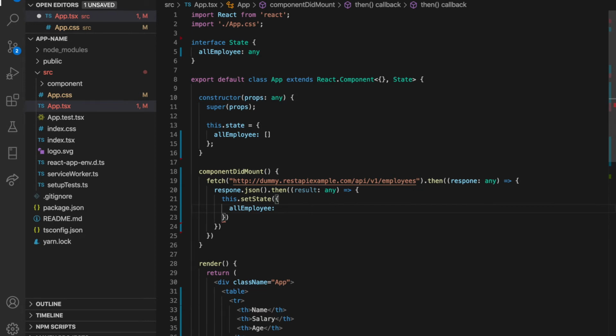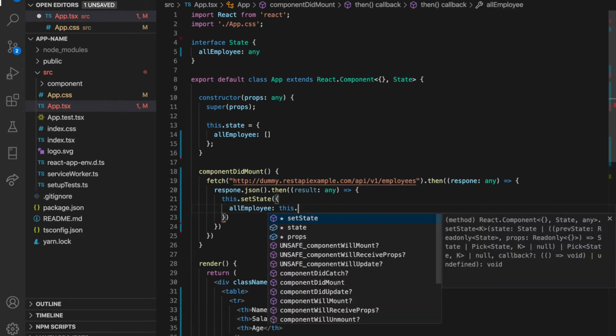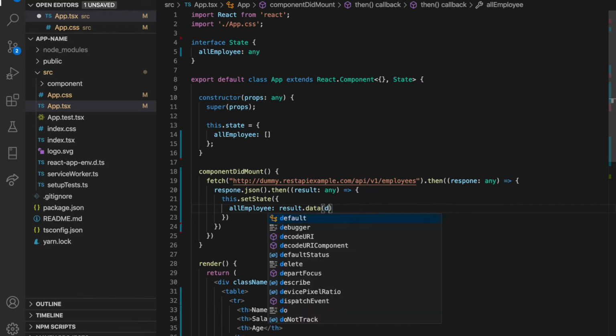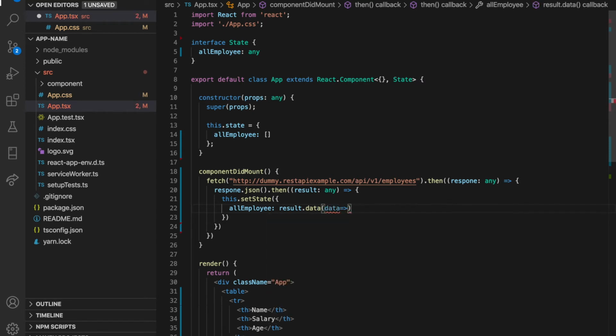Everything is coming inside result.data, so we will map that data and return it. Anything you get inside will be returned as data, and since we don't know its type, we can use any.